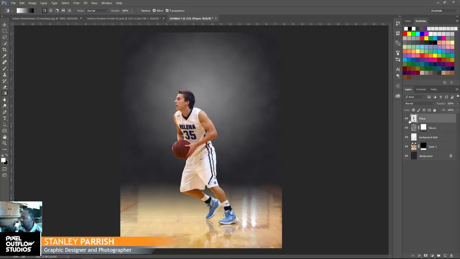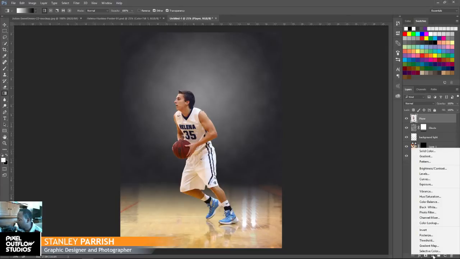And to do that, you go to your player layer. And you want to open your curves adjustment layer. So we want to add a curves.